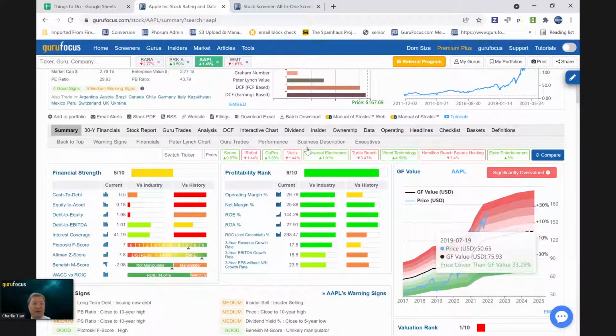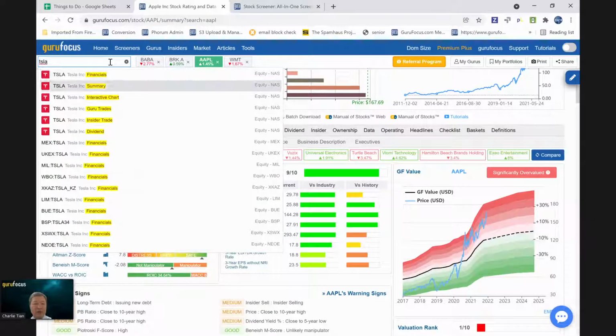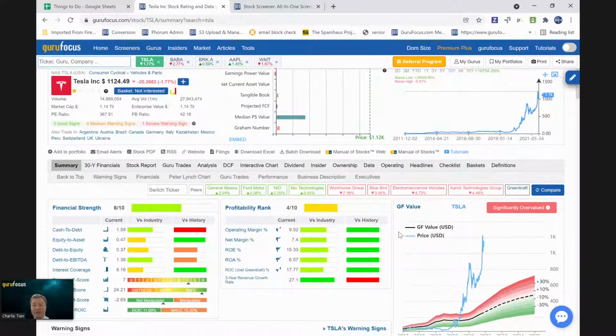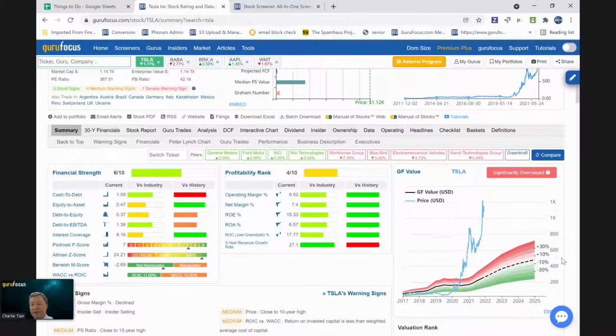There are companies that are unbelievably overvalued in terms of the GF value chart, but it has been going up. It has still continued to go up. We don't know when it will stop or if it will never stop.